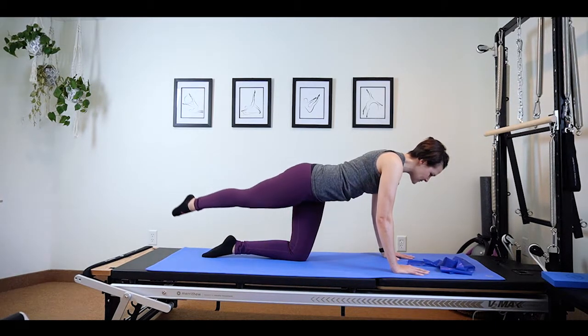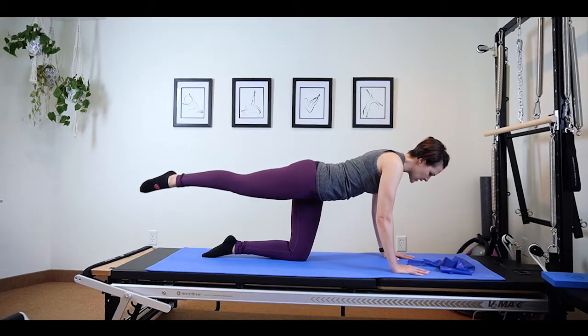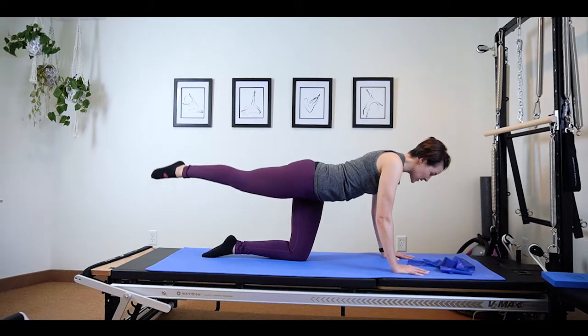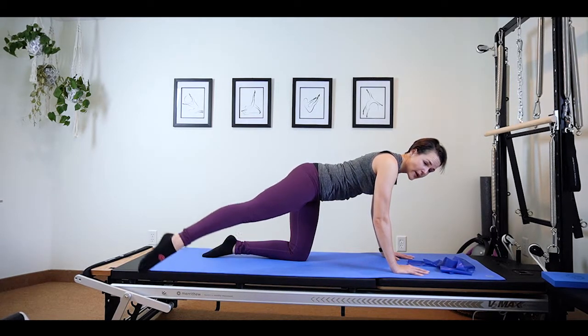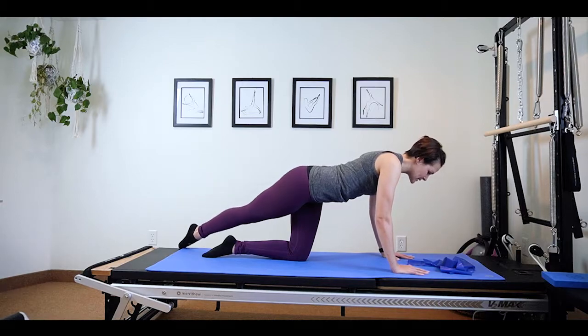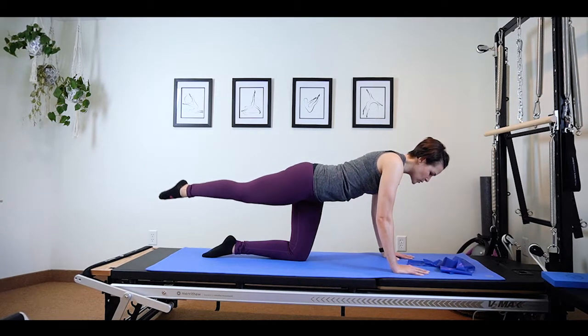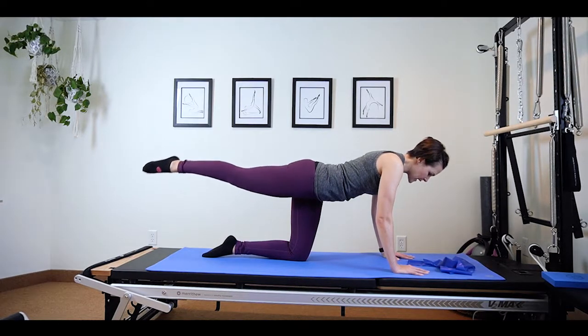Try not to let that left hip push over to the left. You want it over that knee, okay? So stabilize. So you might even feel it not only in the right glute, but in the left because it's stabilizing that hip. The glute med is working to prevent that hip from being pushed out to the left. Last 2.